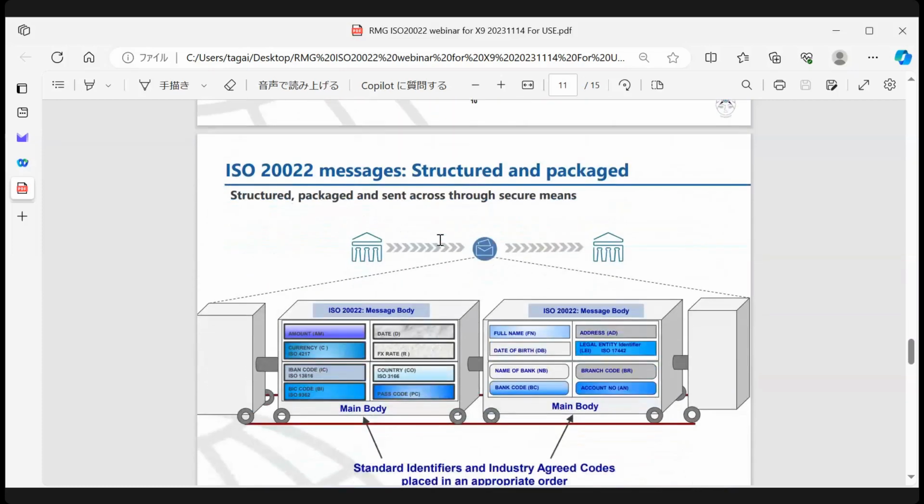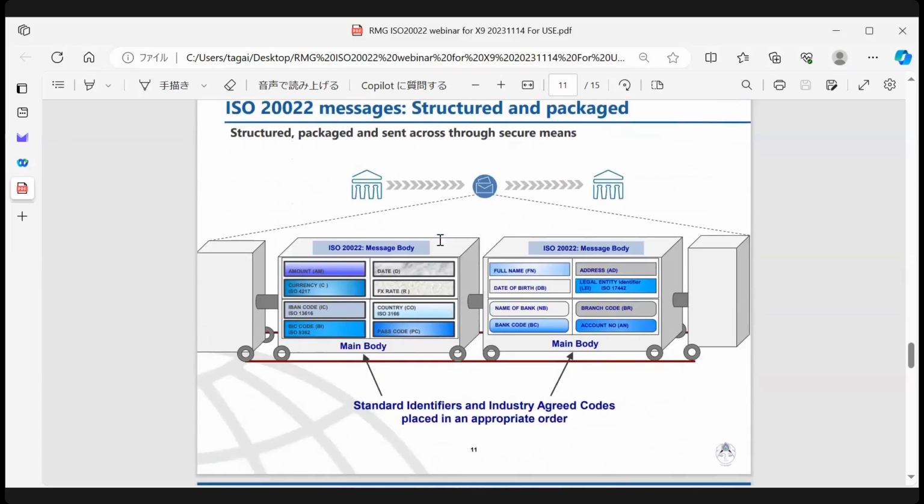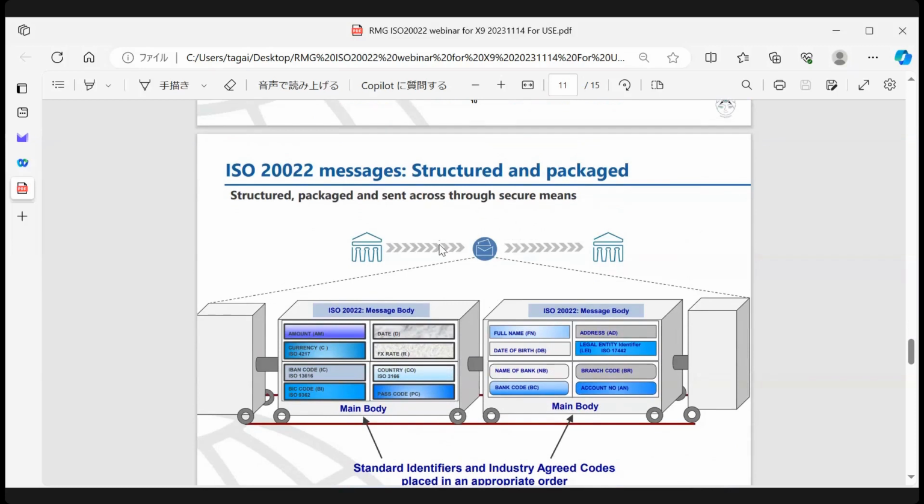And the last picture over here is trying to describe how an ISO 20022 message could look. The way we think about it is that the message itself is like a container on a freight train.